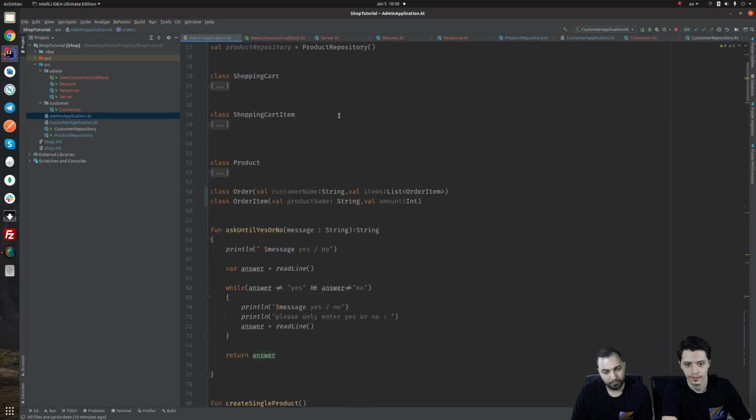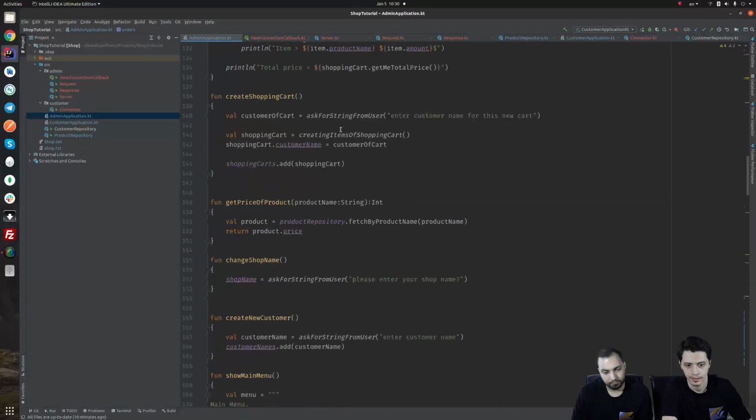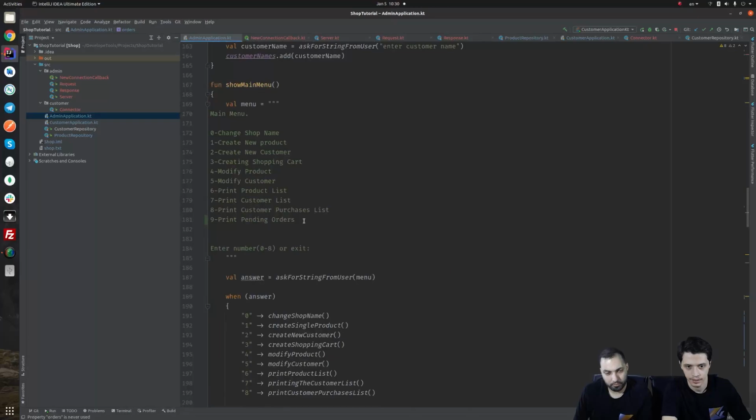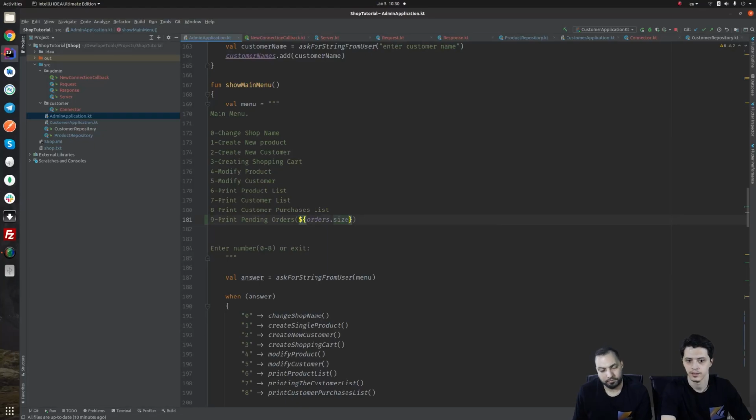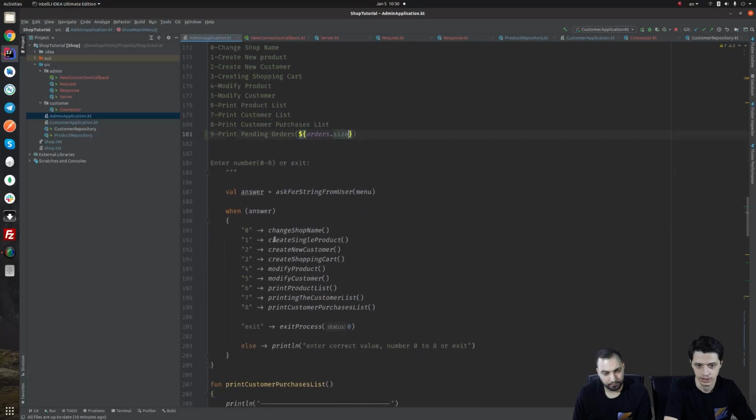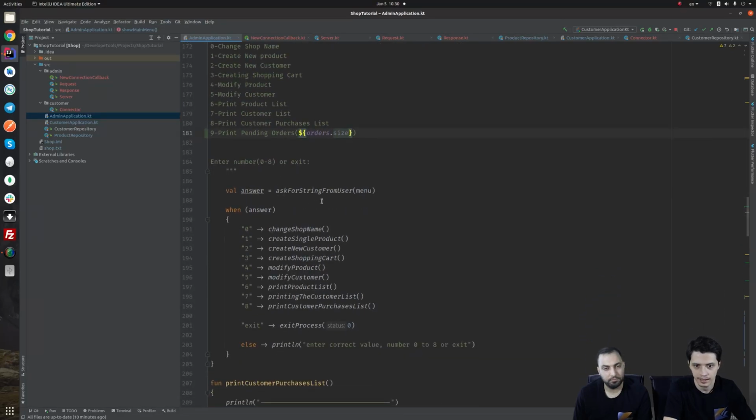And let's go here and say each time that we are printing, we want to print the number of the orders. Orders dot size. Inside the menu, like a notification. Says how many orders. Yes, like a notification.